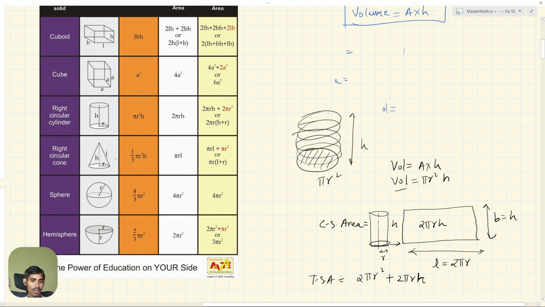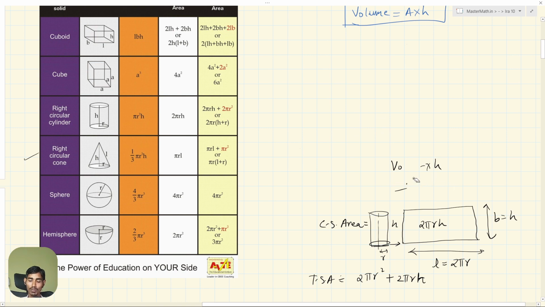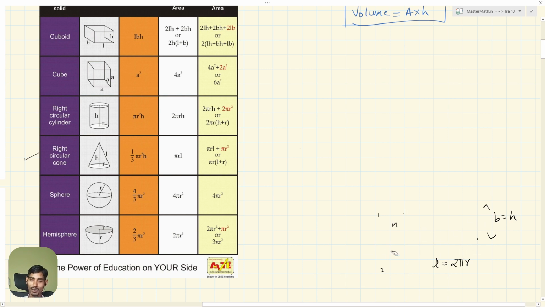Now, right circular cone. You understood the cylinder? It's very helpful for doing different questions, when we have a question in different parts. So it's not going to be like the ninth grade, where you are given a cylinder, find the volume, plug in the values. It's going to be a little different. You need to understand what sides we really want for that situation. So there are interesting questions coming up, and we'll deal with that.